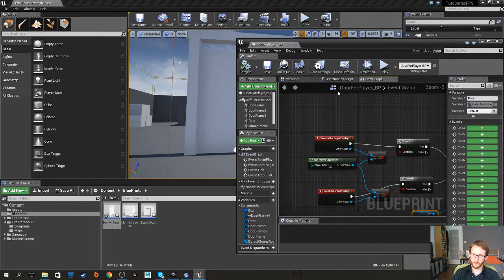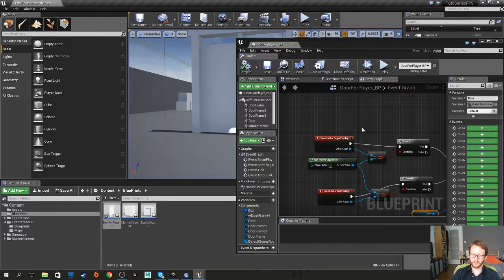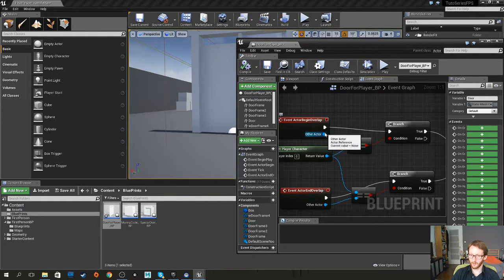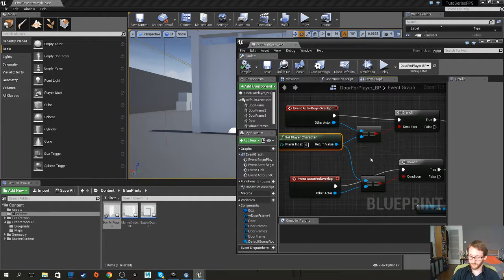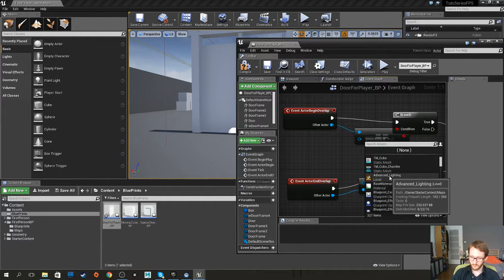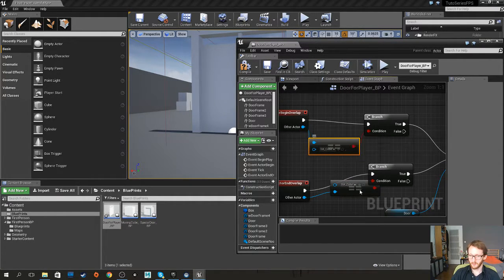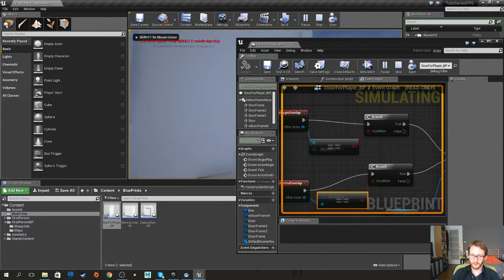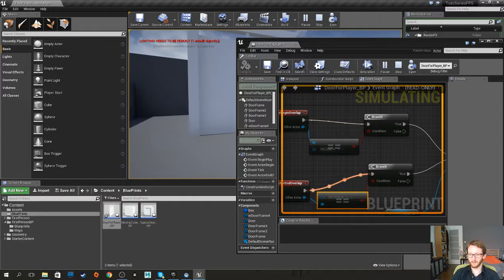So now it's gonna do the same, because when I'm colliding with it, that's the same as my character, so it's fine, it's opening. What we can say is, if it's not the same, we can, for example, delete this and say my AI is actually this one. Just an example, eh? So if my AI is this one and I want to be able to open it only by colliding with it, but my colliding actor is not the same as my AI, then I don't want to open the door.